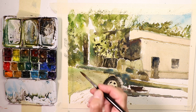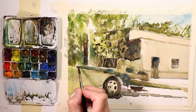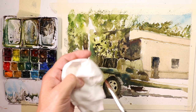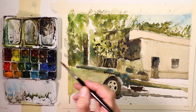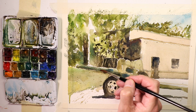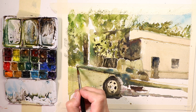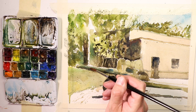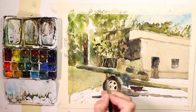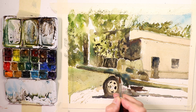Maybe we can add a little dark underneath here, underneath the cannon portion. Add a little dark and then rinse off the brush. I like to rinse off the brush. Rinse the brush off with clean water. Tap off the water with the brush on a tissue. So now it's just a damp brush, and now we just go along that darker bit of paint we put on the bottom of this cannon, on the front of this cannon, the barrel here. So you got the barrel of the cannon, and if you add that little bit of dark there underneath, and then you sort of blend it with some damp brush and clean water, it just kind of makes it look a little more round. Like that. Some darker bits there.